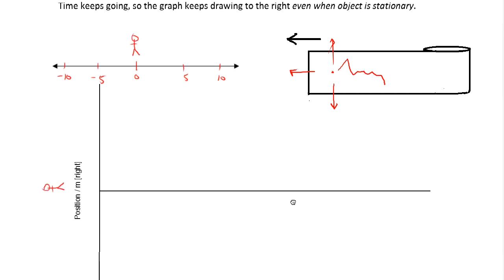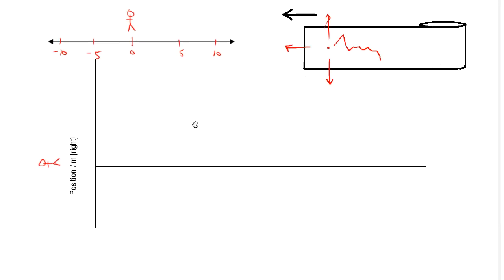Okay, here's a further illustration. I've copied the little picture of me and the number line from above. As I move along here, if I graph this so that this is the position, right, then as I move to 5 there, I've got to move to 5 here. So let's say that that's my 5. As I move to 10 here, I have to move to 10 there.